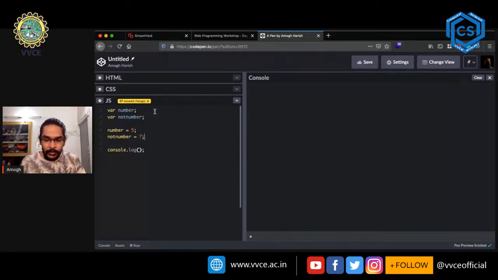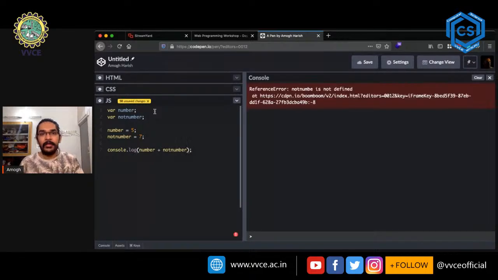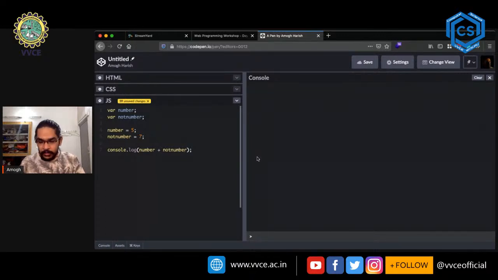Now this is something really interesting that you can do with JavaScript. You can actually add those two variables. So number plus not number is now going to give you an output of 12. Let me clear that very quickly for you. I'm going to wait for that to load up again. Plus not number, and we can see on the right hand side that it now shows 12.